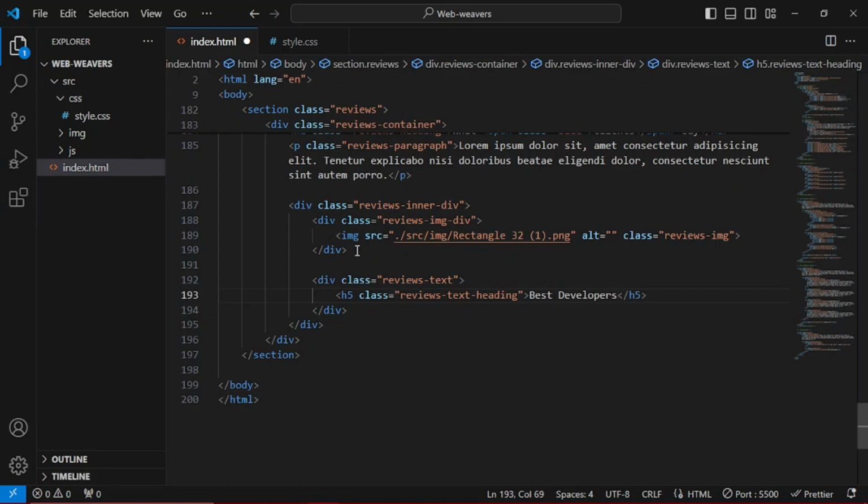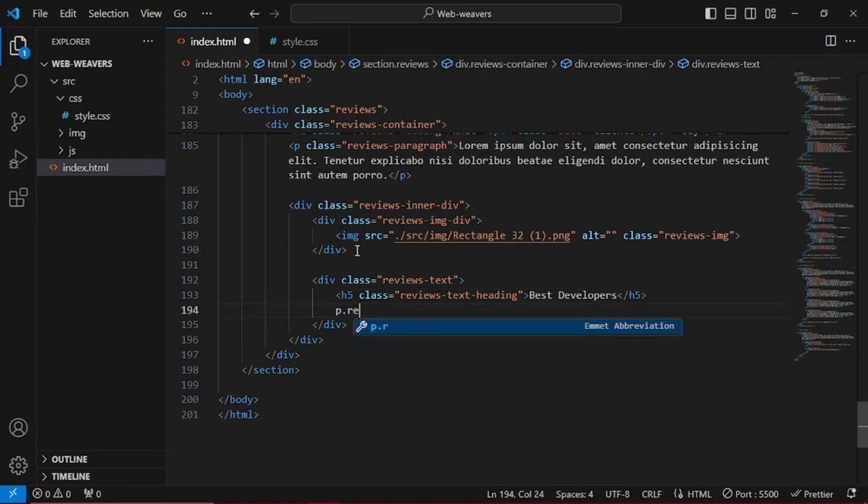Under that we have a paragraph with the class of reviews text paragraph. We have a lorem, let's give it a lorem 18.